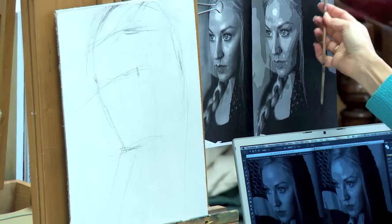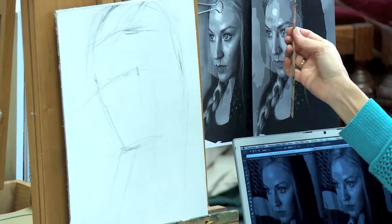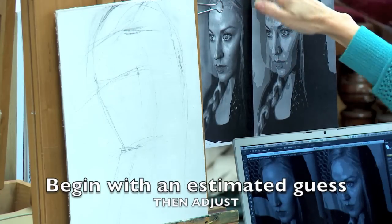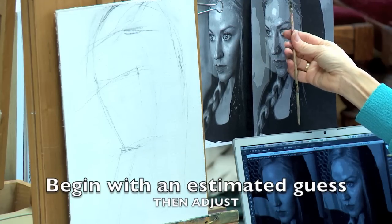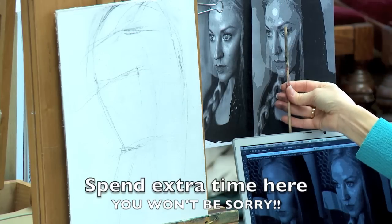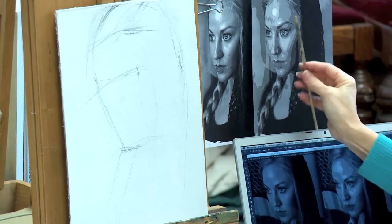The next thing I'm going to find out is where her halfway mark is from top of head to chin. Usually the eyes are halfway down on an adult head, so I can assume that and start there, but it's not on her. She's tilted down. We can see the top of her head a little bit, so it's not the halfway mark. Maybe the top of her eye then. Let's see. Nope. Let's say the top of her eyebrow. Nope. Let's say the top of this eyebrow. That's closer. It's about right there, the halfway mark on her eyebrow.